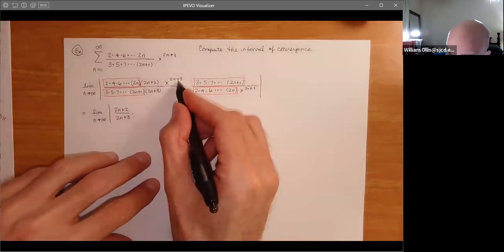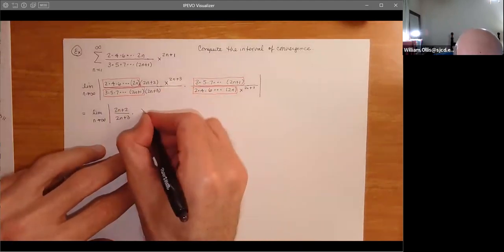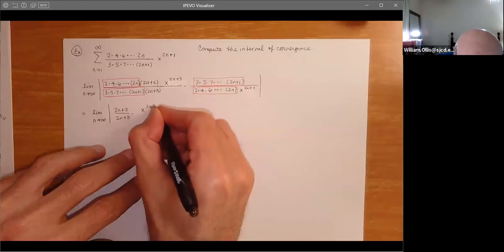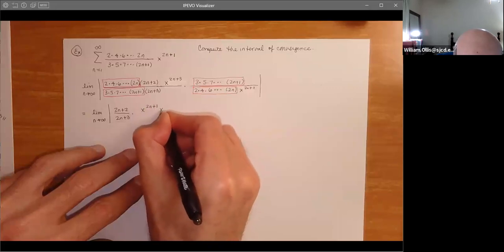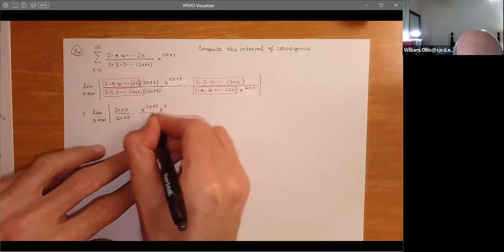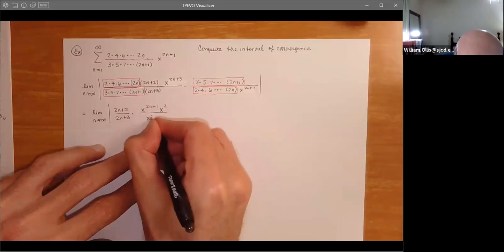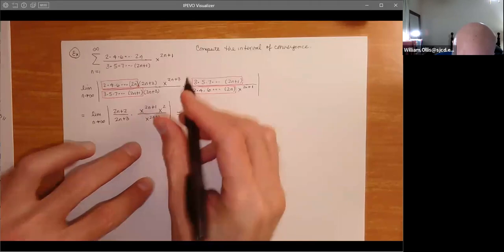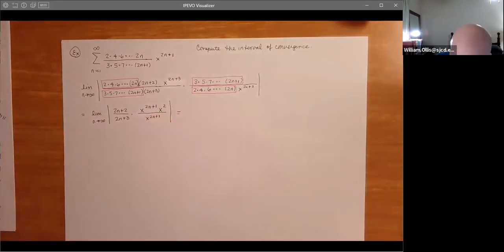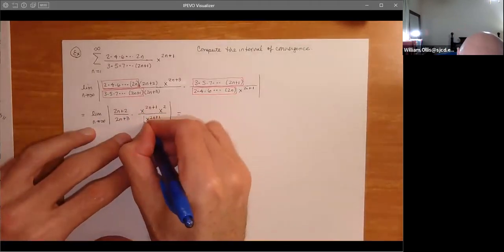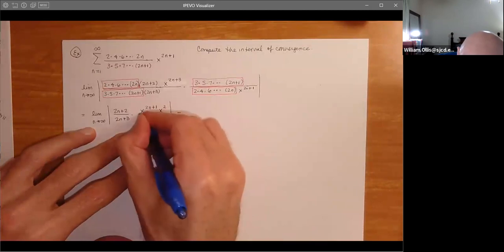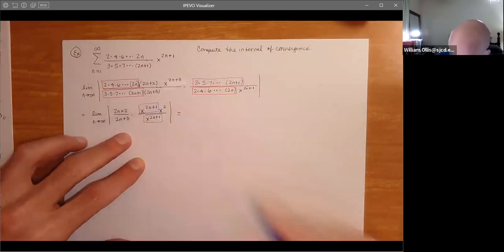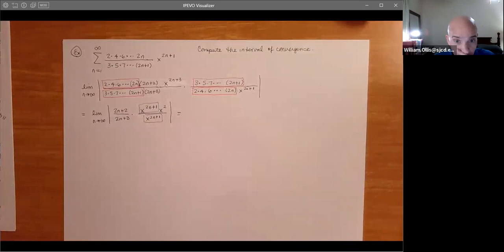And then, of course, here we can use the laws of exponents and write this as x to the 2n plus 1 times x squared. Just use laws of exponents, x to the 2n plus 1, just to make that a little bit easier to read. So now you can see that clearly all of these powers of x absorb, but we're left with the x squared, okay? So this is what I was talking about.